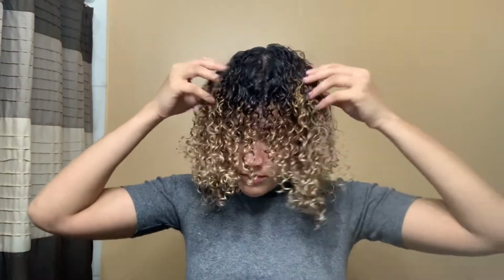So I feel like you guys see me diffusing my hair all the time, so I just went ahead and did that off camera. And these are the results. As you can see, I'm really impressed with the results. My hair is super soft. I don't notice any shrinkage, and my curls are so defined. You see that they're clumped together.